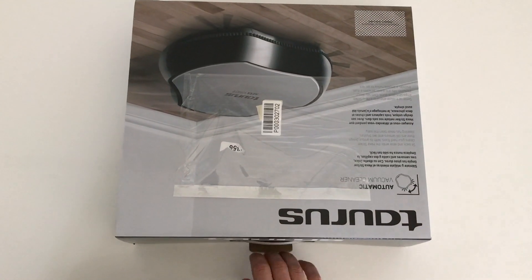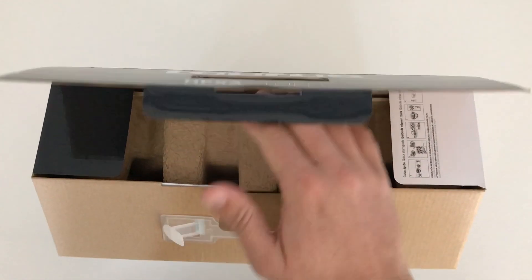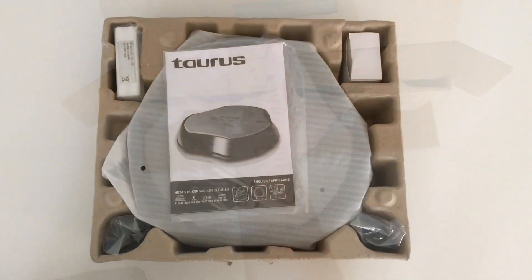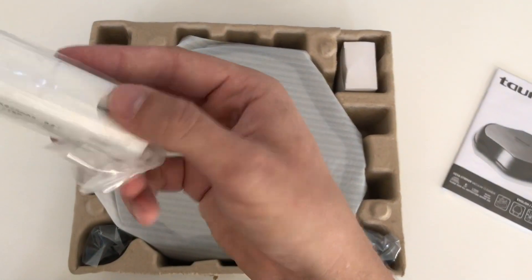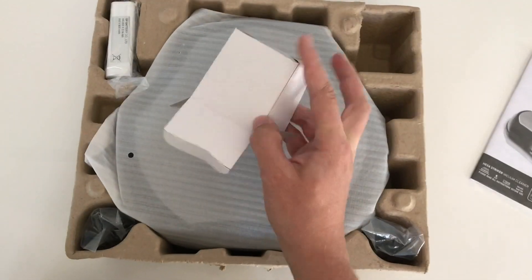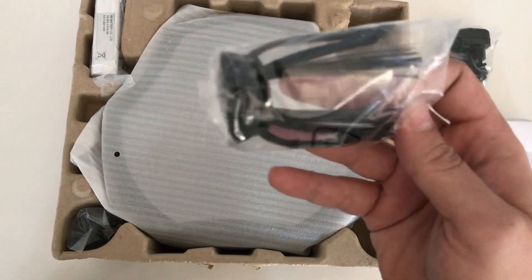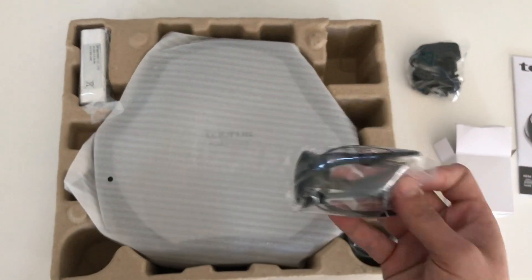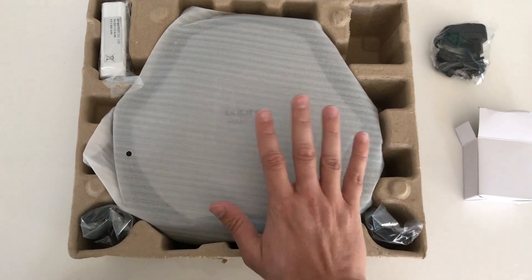Let's open the box. Inside we have a tray with everything — let's pull that out. We've got the booklet, the actual vacuum cleaner, what appears to be a battery pack, and the charging cable. We've also got brushes here. I know the vacuum cleaner has two brushes at the bottom, so hopefully these are two extras — otherwise these are just the two main ones to attach. And then we've got the vacuum cleaner itself.